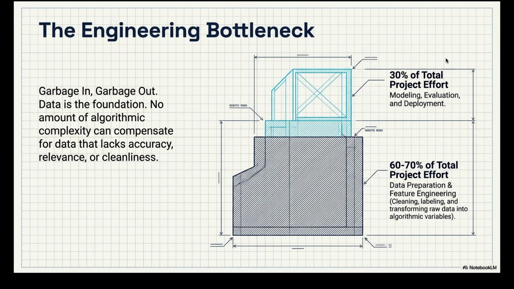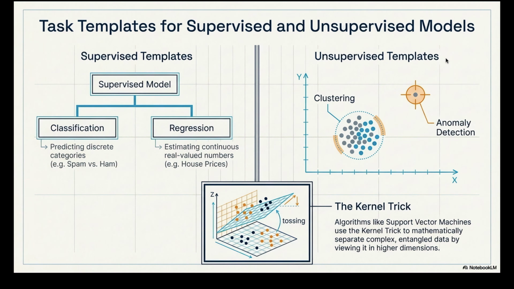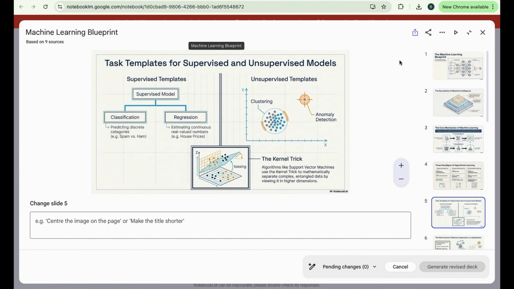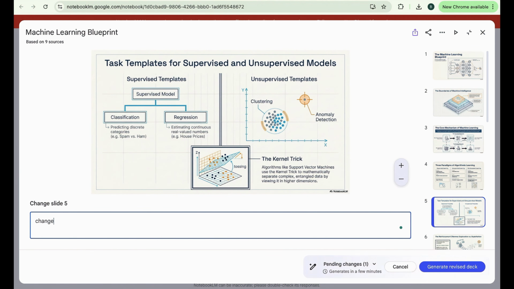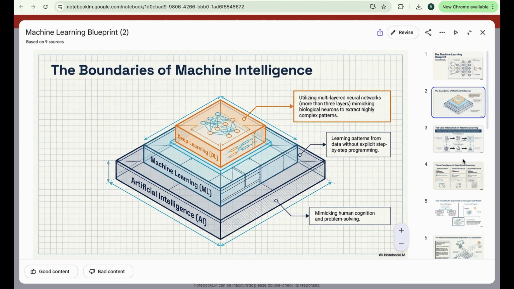And here's what makes it genuinely useful. You can edit it directly inside NotebookLM. You don't have to export it and reformat everything in PowerPoint. Just type your instruction. Something like change the background color to white, or make the introduction slide more concise. And it updates instantly. This alone is worth the entire setup we've done today.